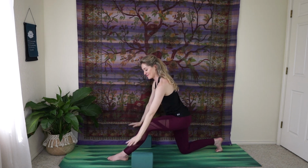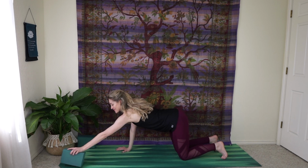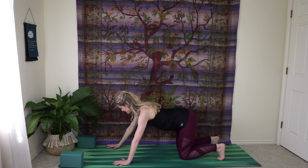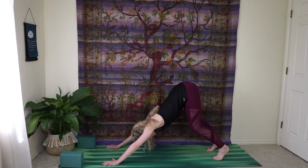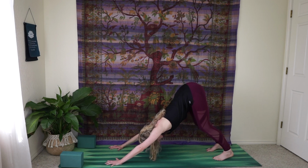Release your arms down, step back to tabletop, and set up for downward facing dog. So walk your hands just up a couple of inches and then press into the mat, lifting your hips up and back, keeping a light bend in the knees to start, and bring any other little movements in that feel good to explore your down dog today.